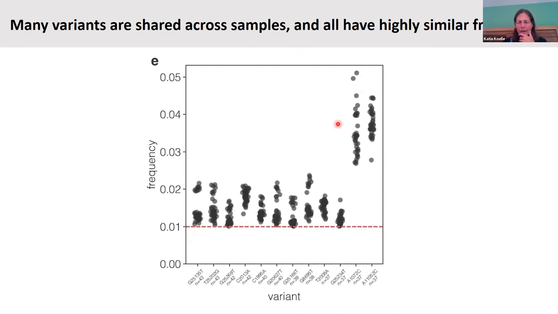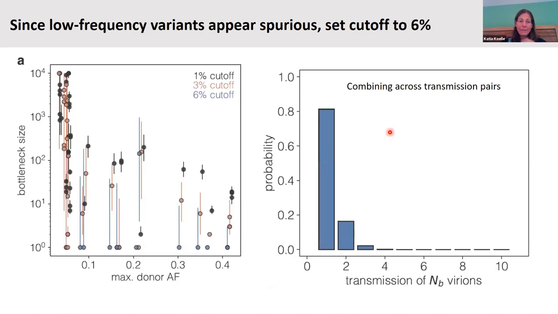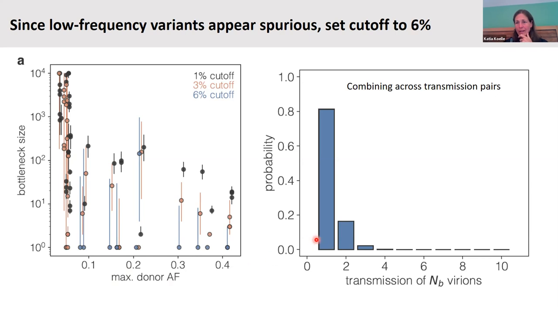Given this analysis, we set the variant calling threshold at 6%. That gives lower resolution but shouldn't bias the estimate — it should just increase confidence intervals. With a 6% cutoff, bottleneck sizes are on the order of about one to three. Because there's not much data per transmission pair at this cutoff, we combined data in a statistically appropriate way to estimate an overall zero-inflated Poisson distribution, finding a mean bottleneck size of about one and a half. This is consistent with flu, where Adam Loring's group showed it's really one or two variants that get across.